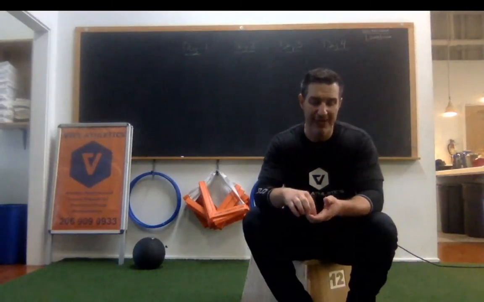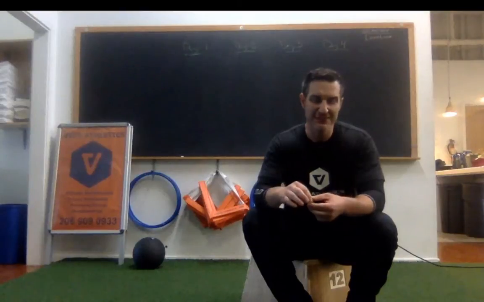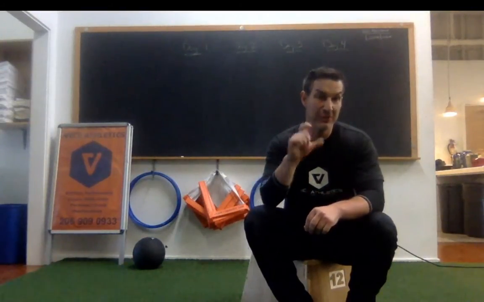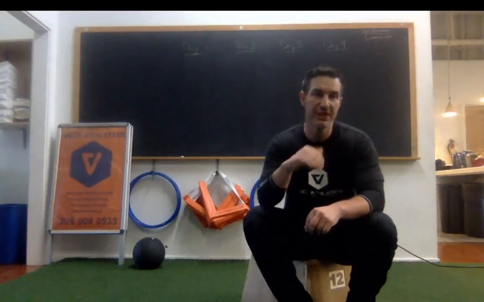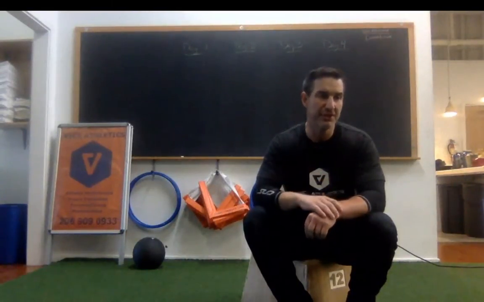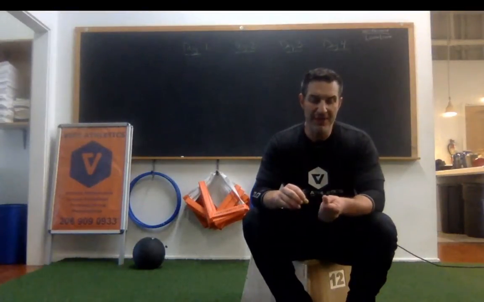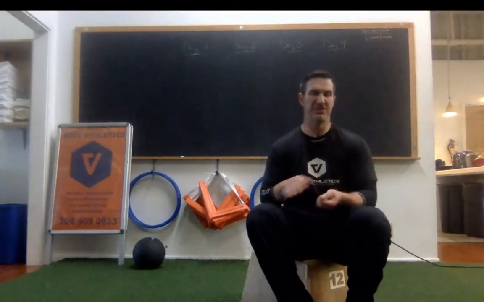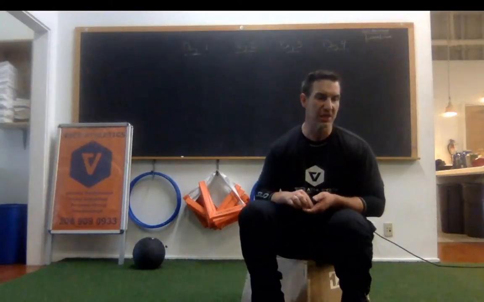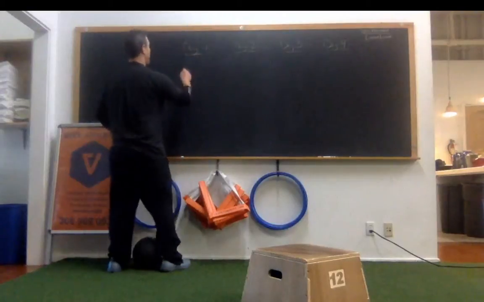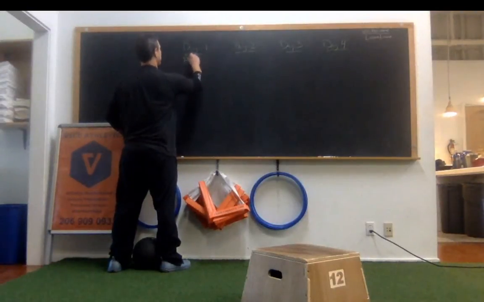Without getting too complicated, my 4 days would essentially be day 1 and day 3 would complement each other. Day 2 and day 4 would complement each other. So let's start with day 1 and day 3. I'm going to essentially describe them as fast and slow. So day 1 is going to be my speed day. So it's going to be fast.